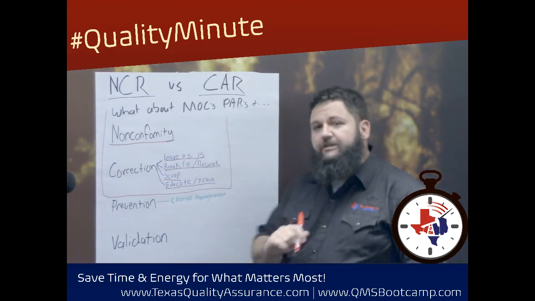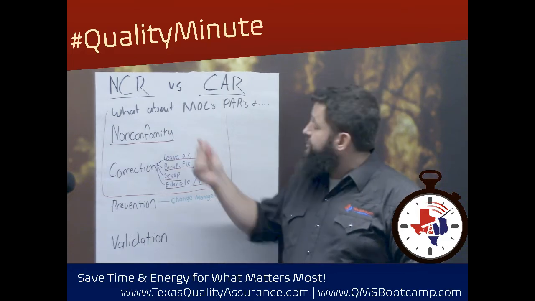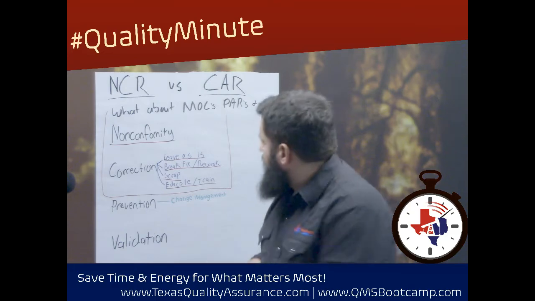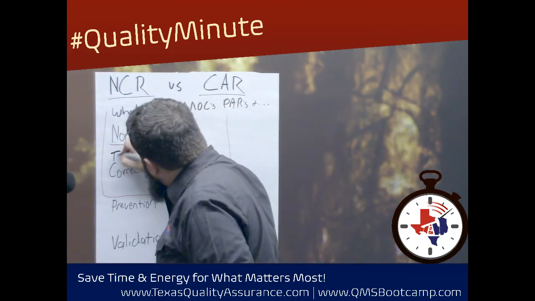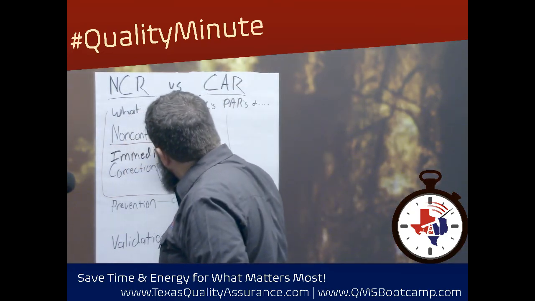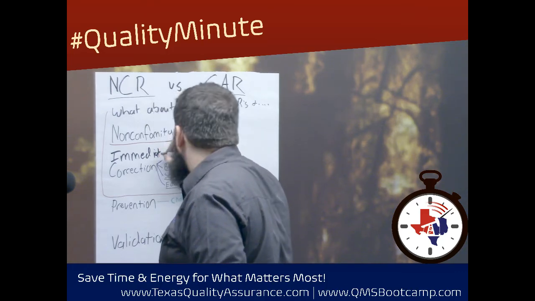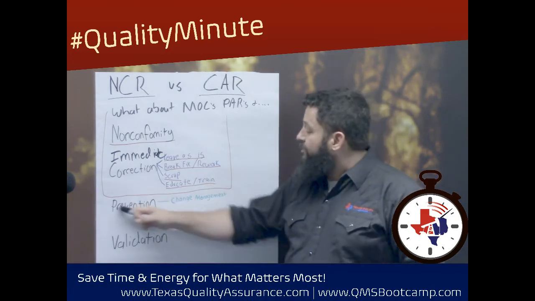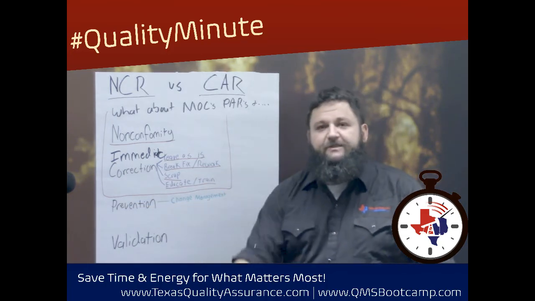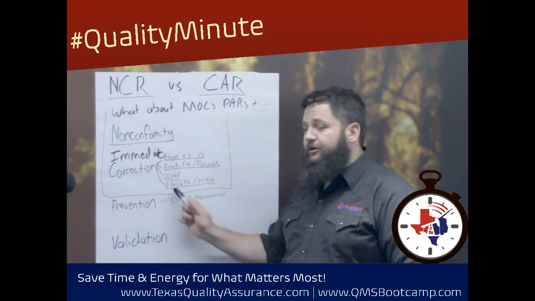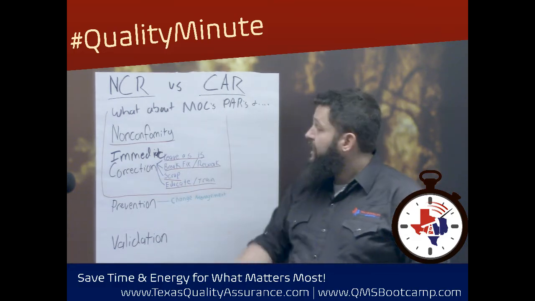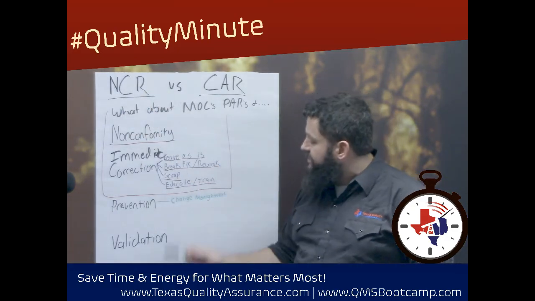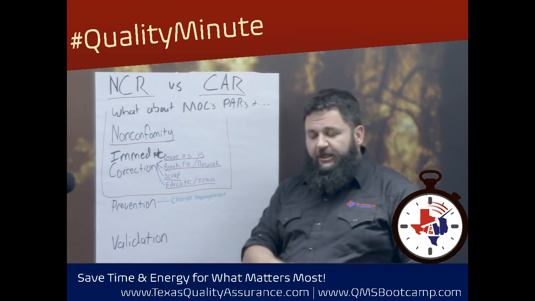Your corrective actions, on the other hand, still include all of the same information. What went wrong? What did we do about it today? Except in our corrective actions, we will call it our immediate corrective action here. Then we'll move on into our prevention phase. Well, what steps do we take to ensure that this particular problem never occurs again? And that corrective action absolutely could reference multiple non-conformance reports as evidence. So what are we going to do to ensure this never occurs again?